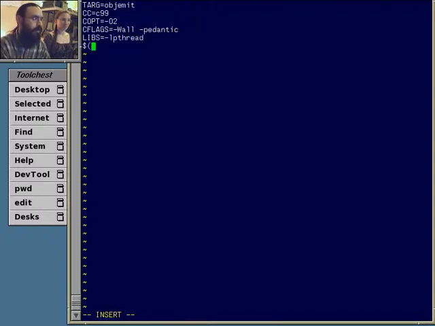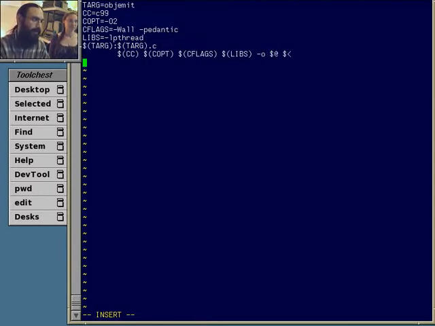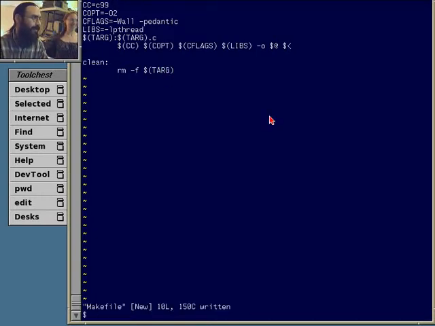Okay, so now the target comes from target.c, and you run the C compiler with the options, with the flags, with the libs. Set the output file to be the target and the input file to be the target.c file. Okay, and we'll have a clean target to rm -f the target. And we'll save the makefile. Okay. All right, home clear. Let's stop that.